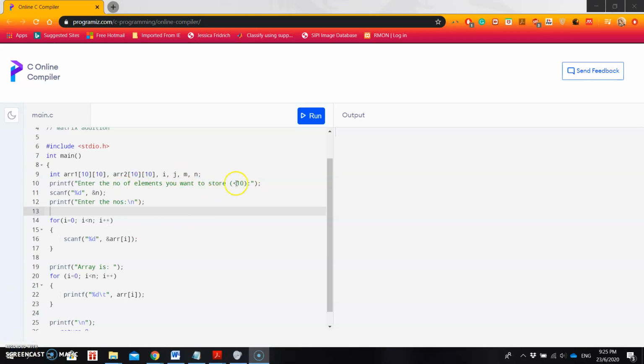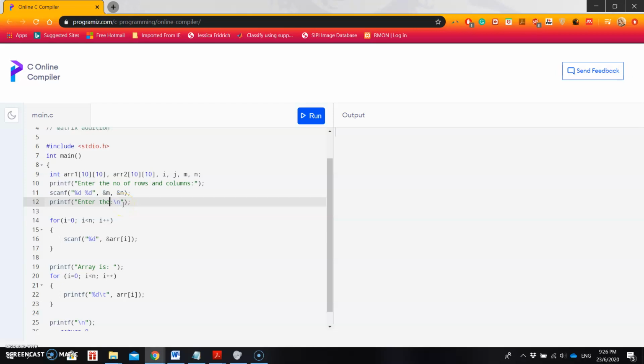So here you can just write enter the number of rows and columns. Since I want two values, that's why you need to specify two values. This one M. Okay, now you want to enter the elements for the first matrix.